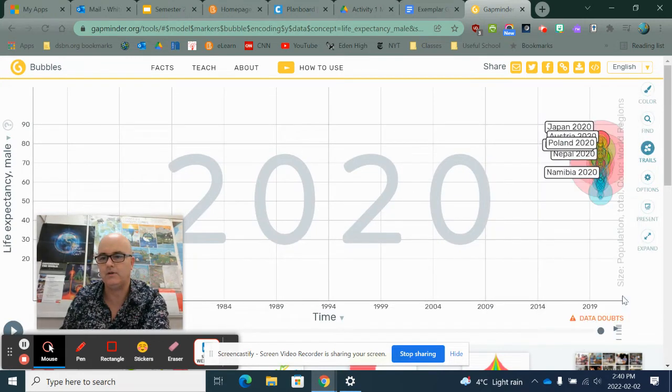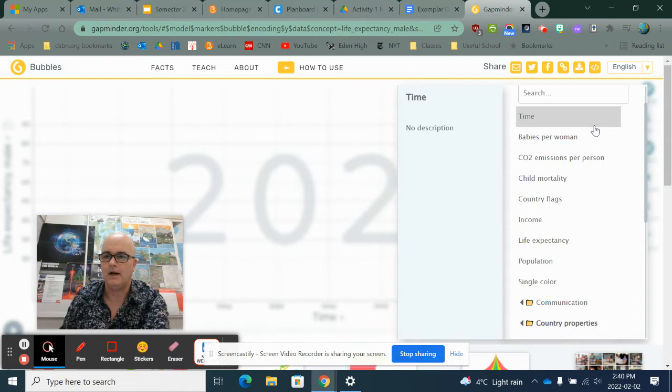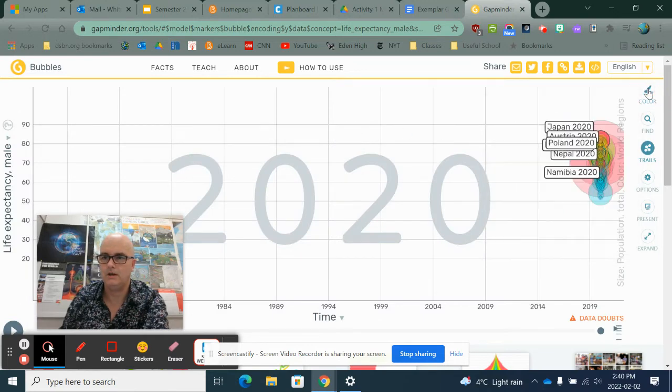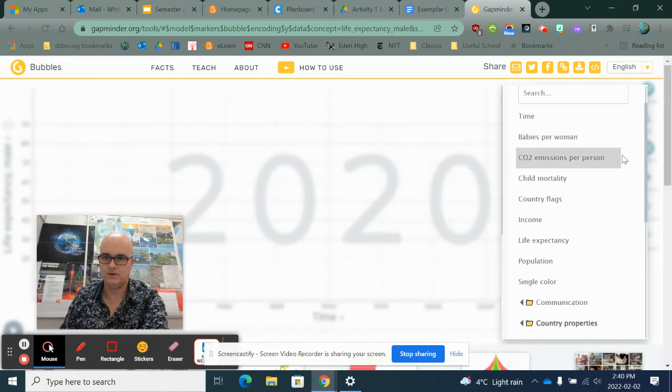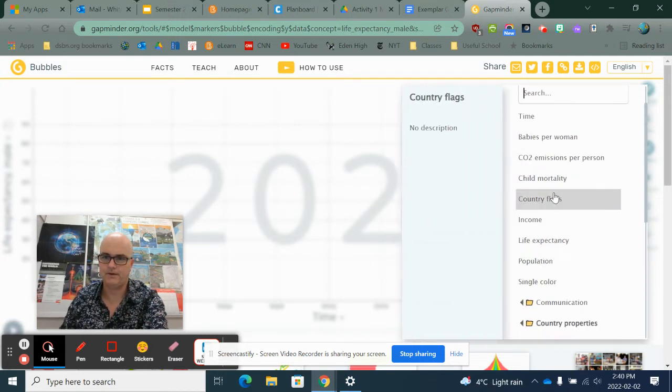And what we want to do is make it obvious which line is which country. So I'm going to switch it from the color being, color, and I want to switch it to country flags. There we are.